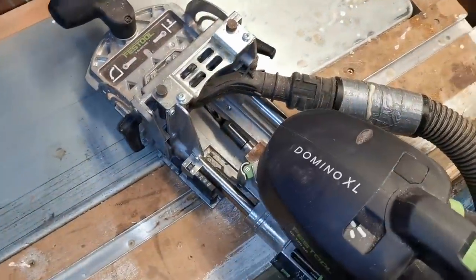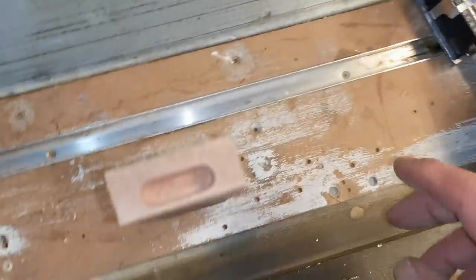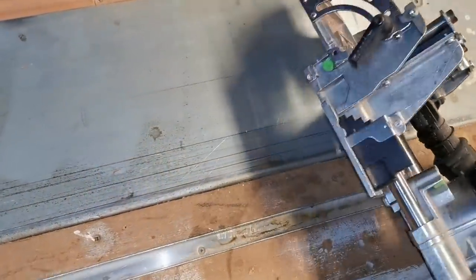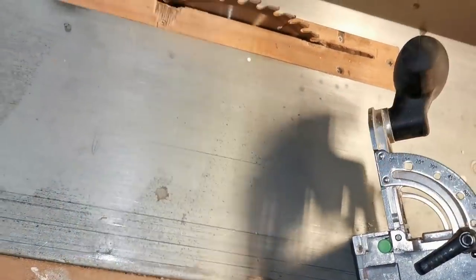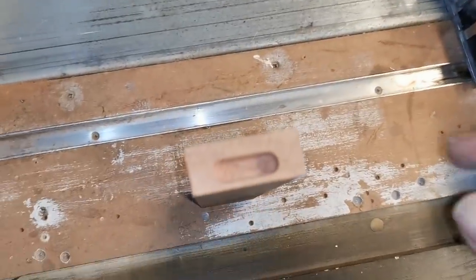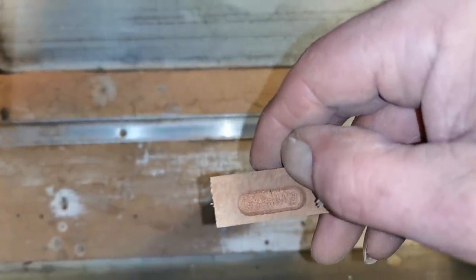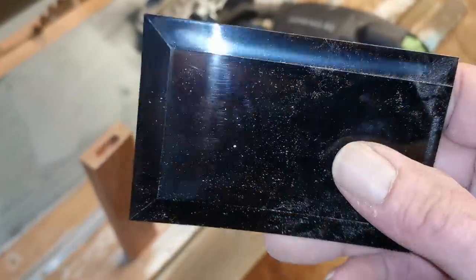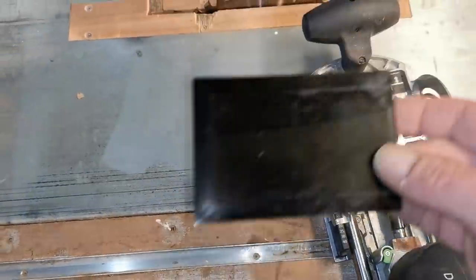Like I say, I would like a little machine, the 500. So the lowest it'll cut is 10mm in, which gives me that. I could put something under there that'd lower this, but I don't think it'd be very accurate because it'd only be a little thin piece, about 2 or 3mm thick, if that. Right, I have some of these spreaders, these plastic spreaders for the filler. I might double side that on. We'll see.